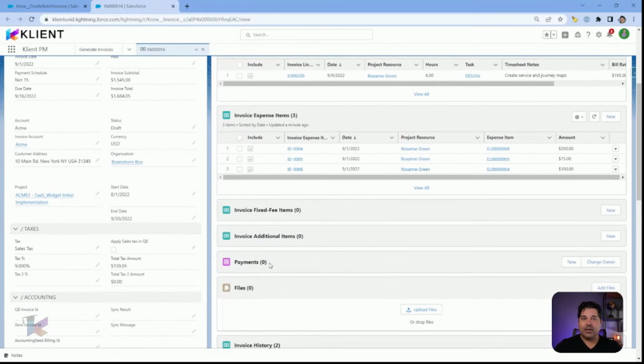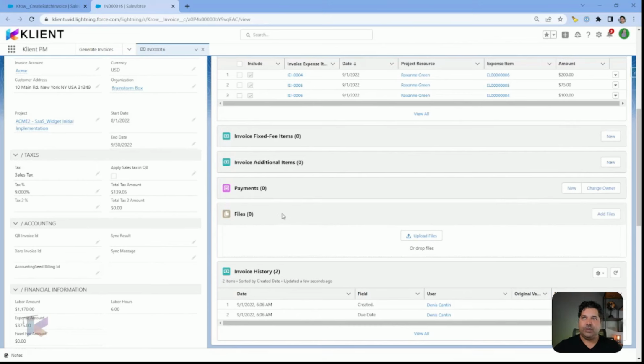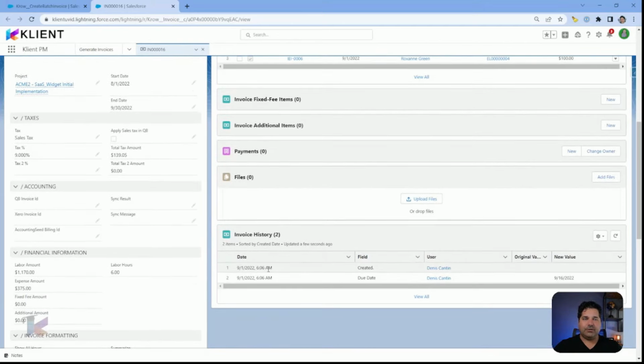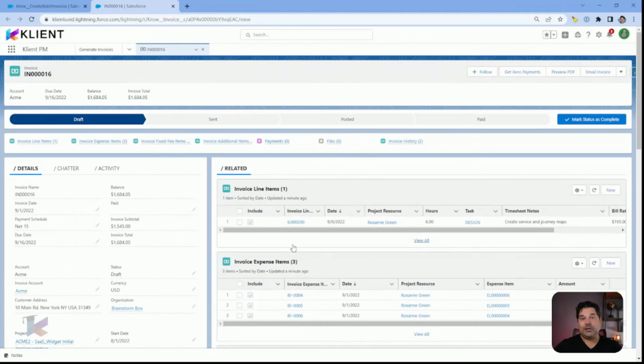Here you're going to see the payment. So if you're tracking, maybe you're connected with an accounting system and you're pulling back that information, or you're entering it manually, you could write the payments that were done on this invoice, and all of the files that you would like to add to the invoice. So I'm not talking about the expense related files. We'll see that a bit later on. And the invoice history section provides you information of what has been done and when that invoice was created. Those are all the related items. I started with them because we came from the generate invoice tool.